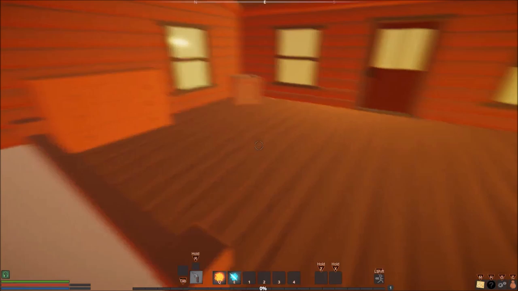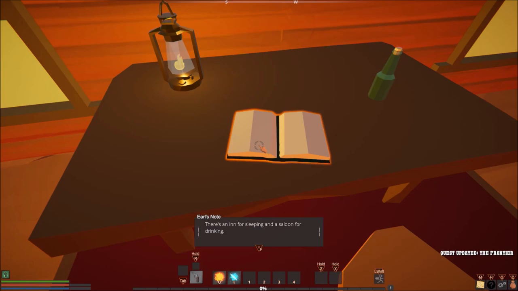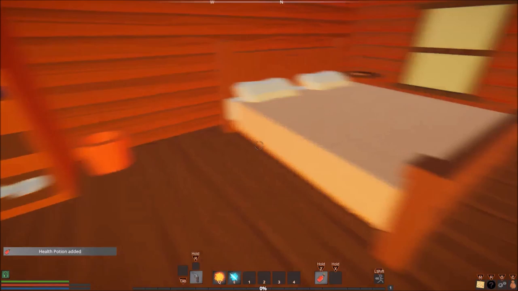We got a book here from Earl. Yep, there's Earl's note. If I ain't here, just head up north to Edgetown. There's an inn for sleeping and a saloon for drinking. Watch for bandits on the trail. They stay away from town, but they're all around. Says, look out, Earl. All right, Earl. I'll do you proud. You know what we're going to do, Earl? We're going back to bed.